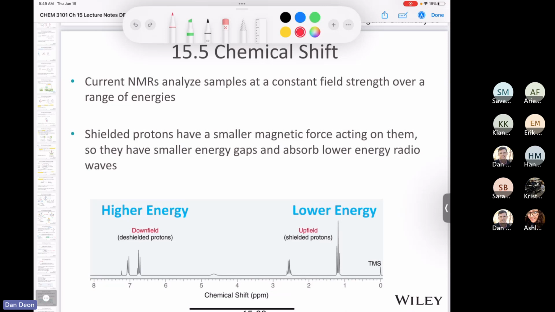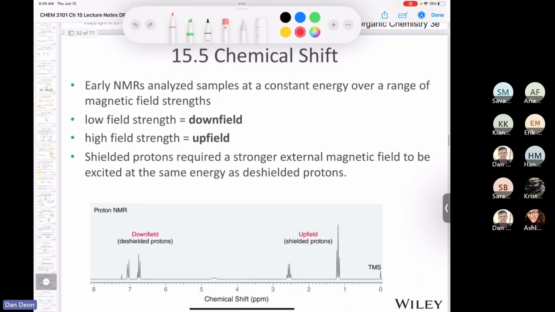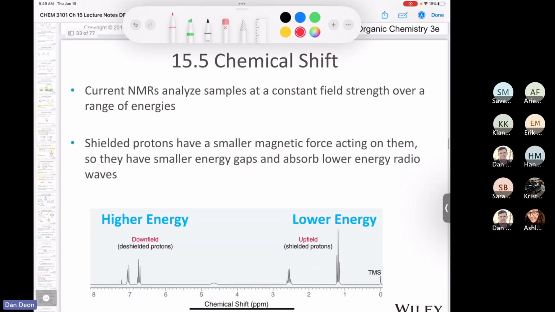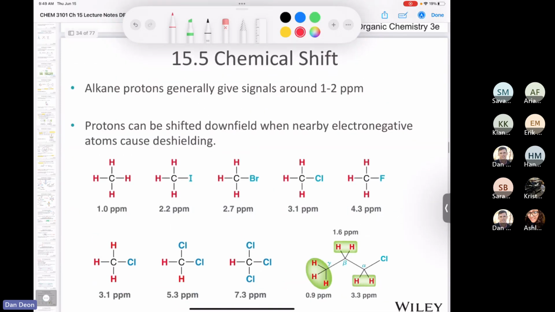And if you're wondering, have you ever seen one of those old spectrometers? The answer is yes. Where I did my undergraduate, they had one of these. Again, if you want to Google it, it's called a continuous wave spectrometer. And when I was an undergraduate, they actually let us use it. And I think it's because they didn't care if it got broken or not. So they're like, oh, let the students play with it. And we used to run spectra on it. And it wasn't the greatest instrument in the world, but hey, we could get some useful information about it.